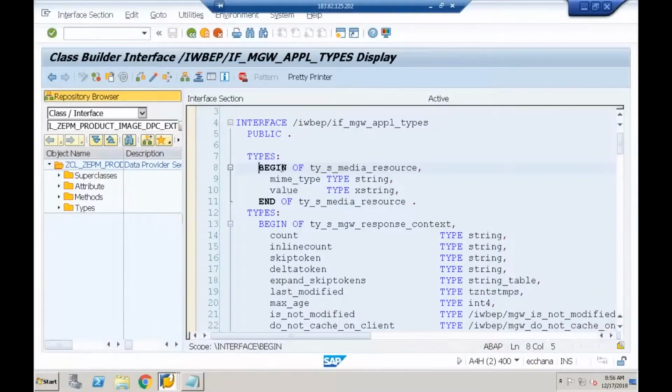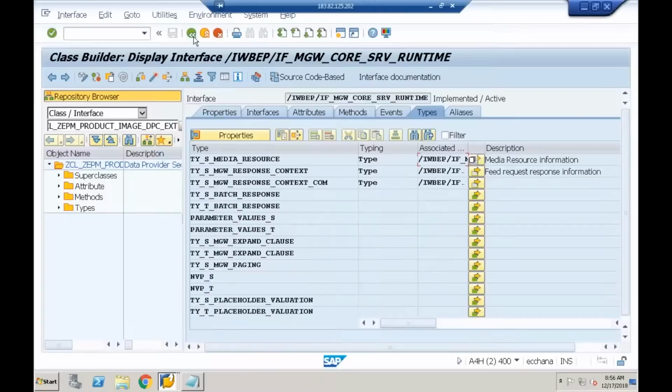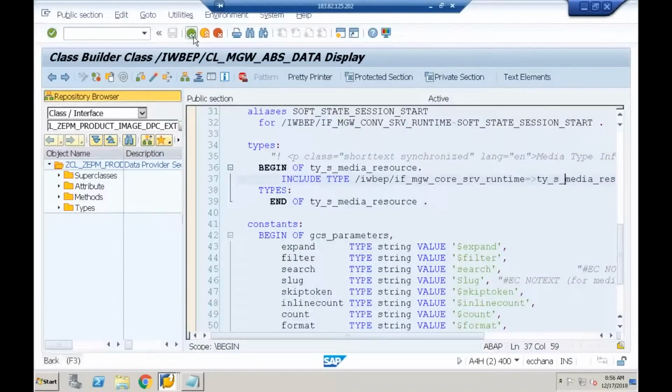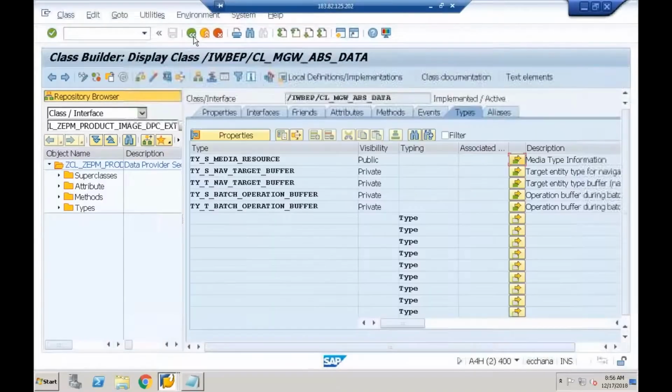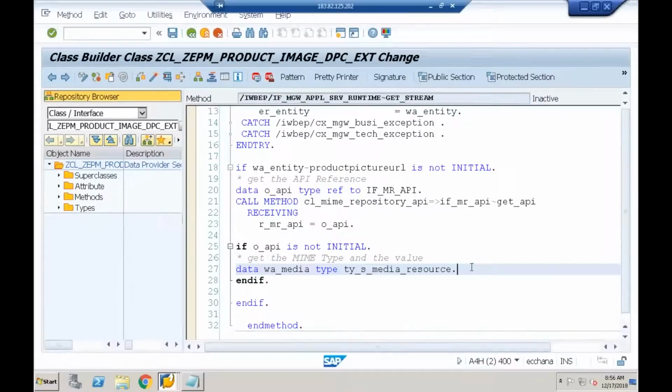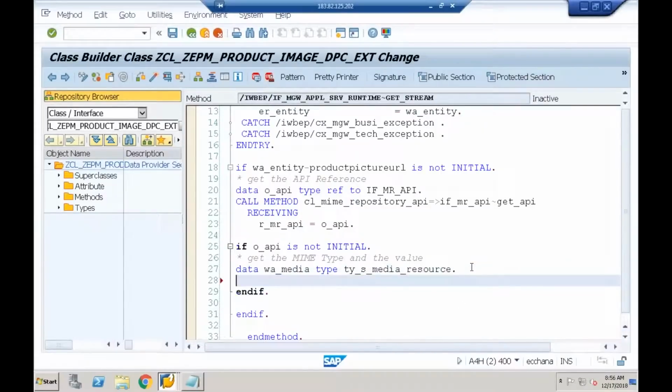MIME type and value. Okay, MIME type and value done. Let me just do it first. Okay, now I got the object.